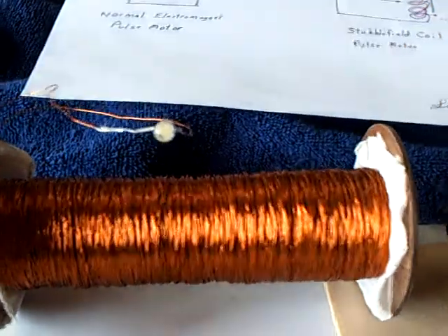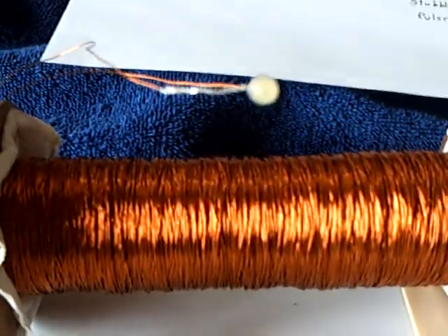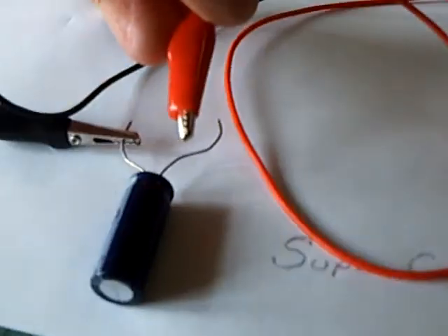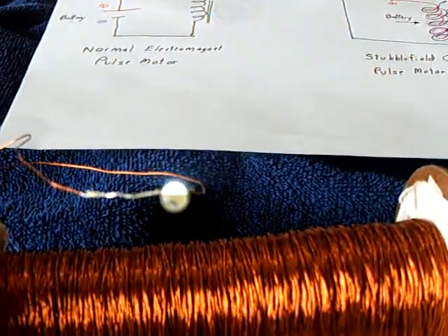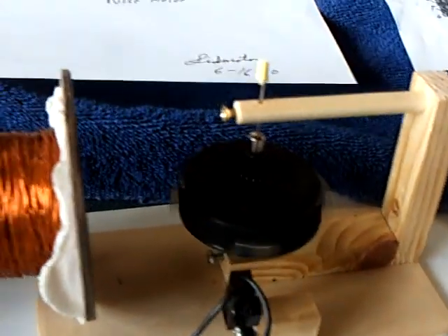The secondary part of this — I'm not going to go any further, because that took me over an hour to wind that much wire, and it's expensive. So I'm going to show you one more time how if I add a little bit more energy to this, the secondary does work. It works just like Laser Saber's videos. You can see how this is speeding up the motor when I do that.